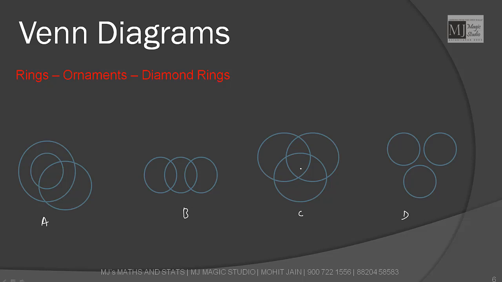Ornaments, rings, and diamond rings. All rings are part of ornaments. Diamond rings should be subset of rings only. Diamond rings should be proper subset of rings. In B there is no proper subset. In C there is no proper subset. But in option A we have proper subset. This would be diamond rings which is inside the circle or Venn diagram for rings, and both can be part of ornaments. The best option that fits in is A.